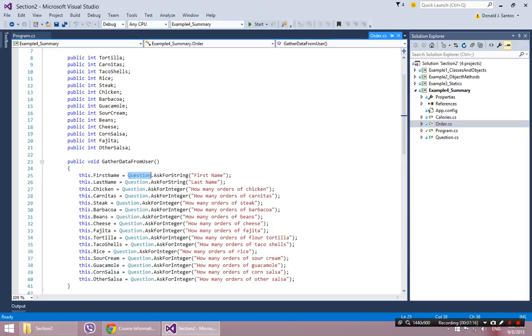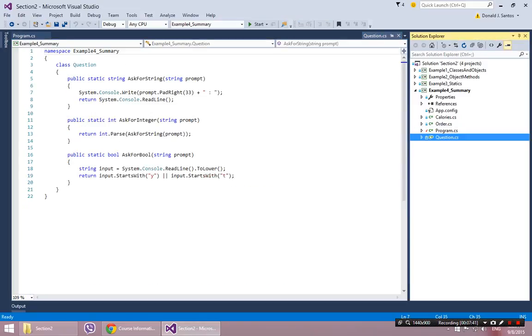Anytime you see a class name followed by a dot, that means you're looking for statics, because that means you're starting at the class and looking on the class, right? So something like this where you're looking at an object, that's on an instance object. When you start with a class, you're looking for statics. So AskForString is a static method on the Question class.